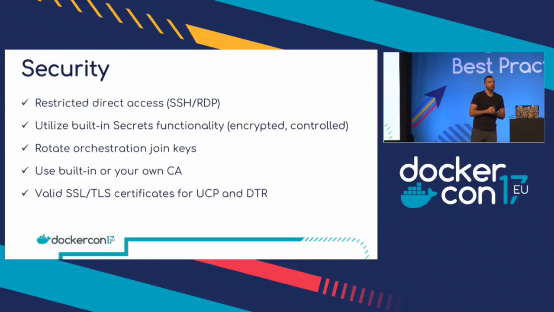Let's continue on with some more security stuff. All the stuff that we talked about, the RBAC model that we have, all of that is useless if you give users direct access to the hosts. Because as soon as you give them SSH or RDP access, they have access to the Docker socket. That means that all the upstream rules and permission policies are gone, right? Because they can talk directly to Docker. So one of the benefits of using the end-to-end Docker EE is that you don't have to give anyone access to the system.